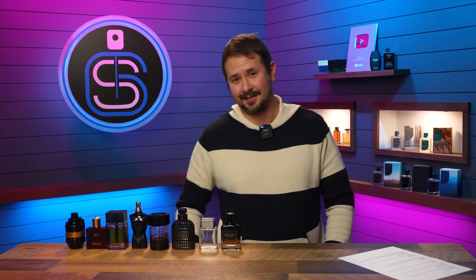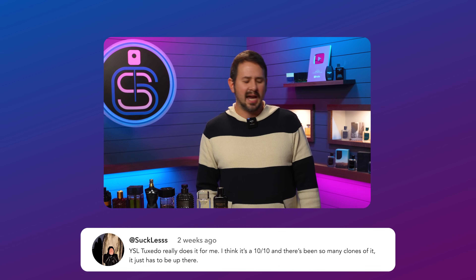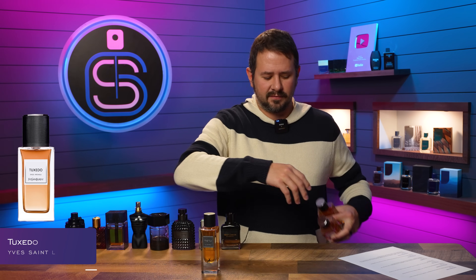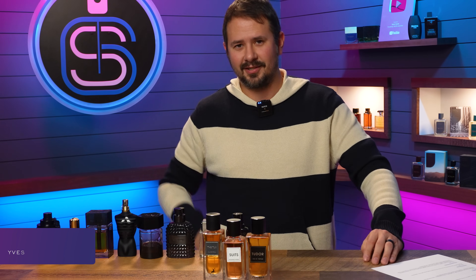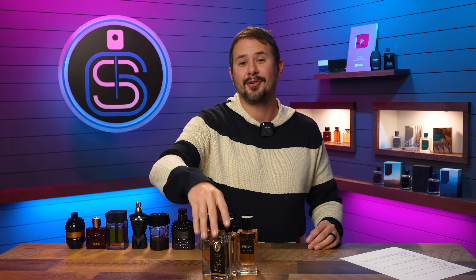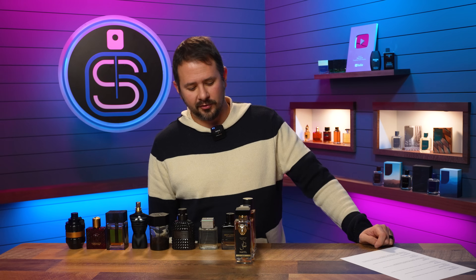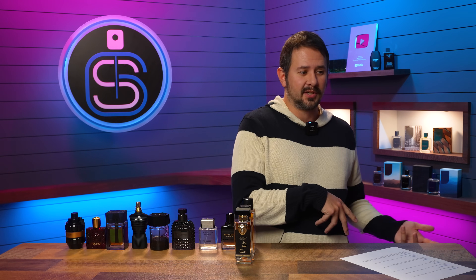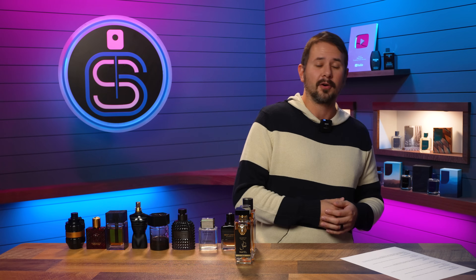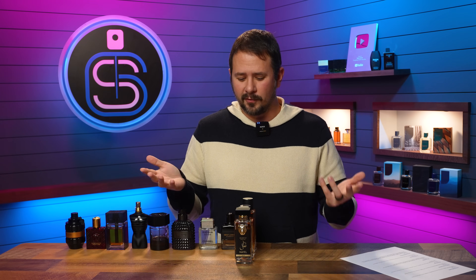The next one is from Suck Less: YSL Tuxedo really does it for me. I think it's a 10 out of 10, and there's been so many clones of it — it just has to be up there. YSL Tuxedo is a very popular fragrance. You've got official clones, and fragrances that smell similar without being official clones, like Rochas Mustache Eau de Parfum. It's been one of the more popular scent DNA profiles since it came out. Another one that's great for fall and wintertime.